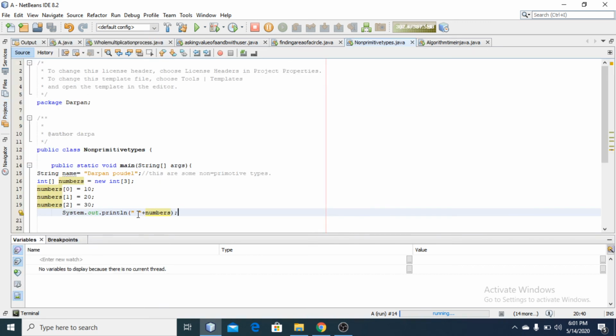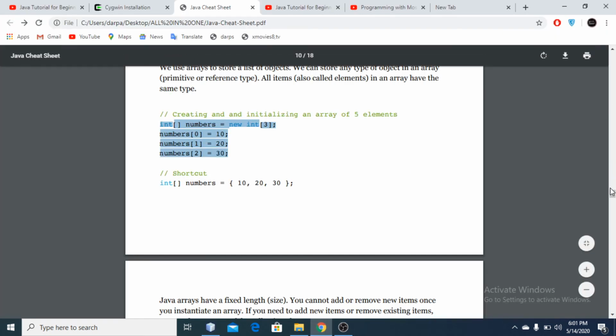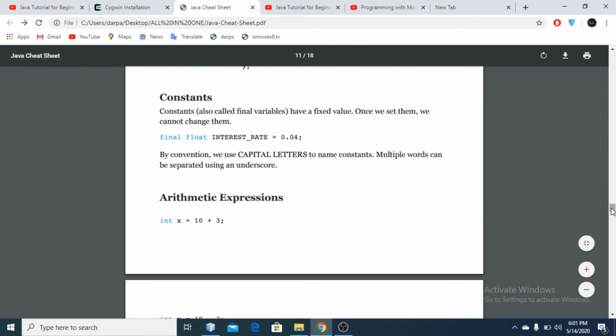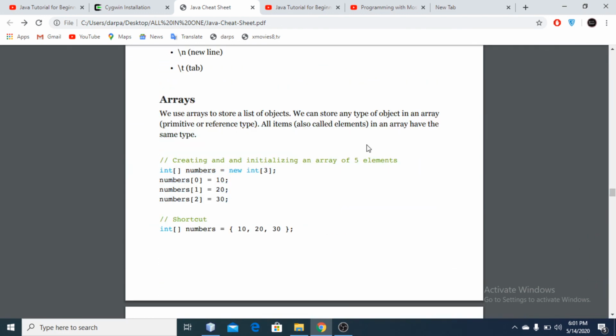The data is coming whatever it wants. Nothing is working properly here. So first of all, let's only know the basics. Java arrays have fixed size, so let's just run everything.